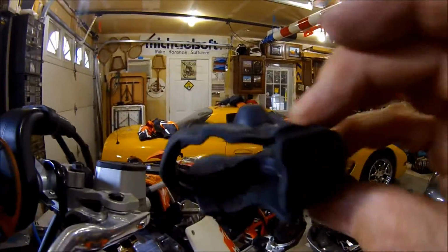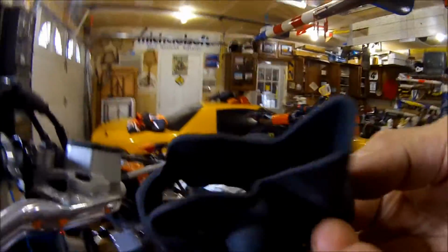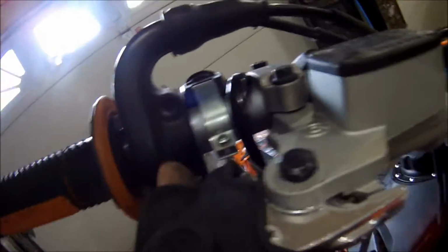Okay, so again, I think the holes on the bottom, as it catches water, we'll slide this particular piece over here. Again, see that little groove right there? I think that's to grab this little rubber boot. Stretch that over there.